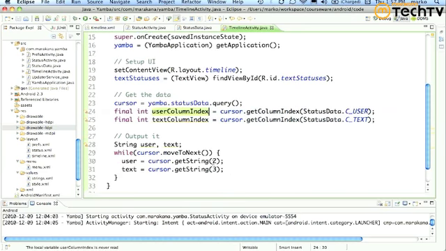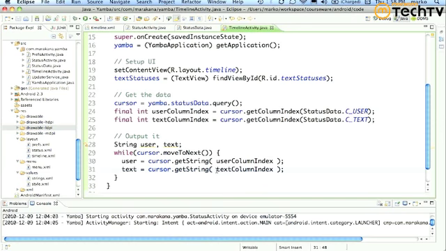So now, as opposed to hard coding it, I can do something like this. Does it make sense?